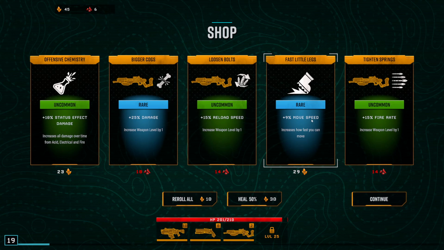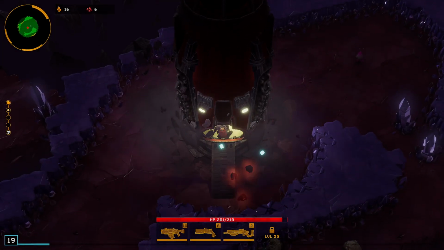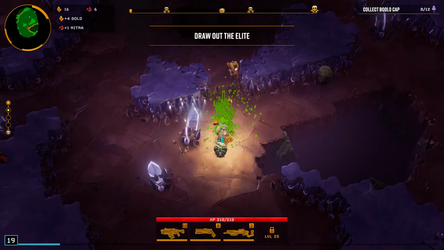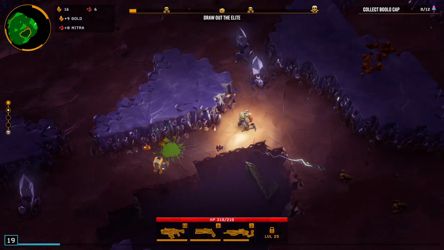Aw, man. I hate it when they're not the gold ones. Okay, let's do movement speed again. Let's be a fast boy. We'll be a fast boy. And we'll move on. There's work to be done. Up and at him, Miner. Oh my gosh, look at all these loot bugs right here. Five of them. Next one. Let's go.